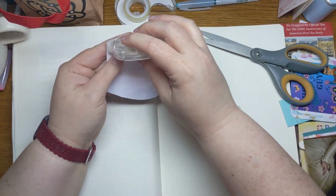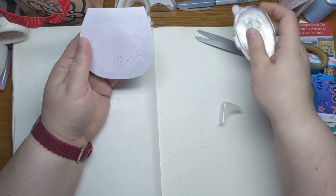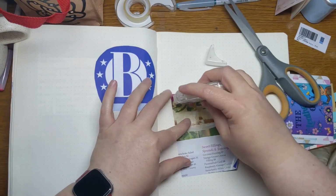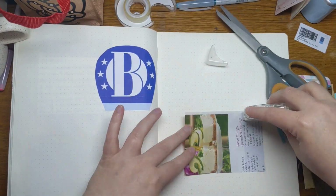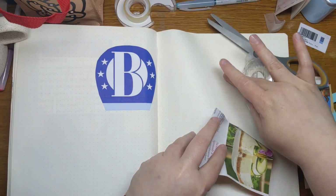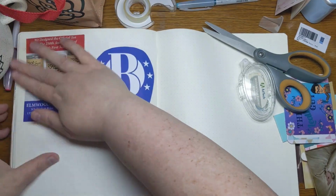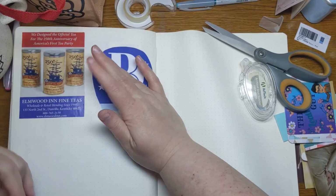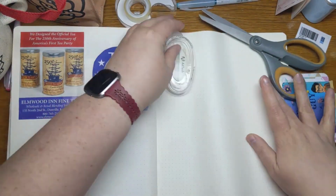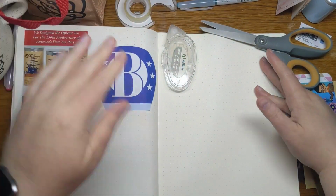So after I had some time off and watched some other people create in their journals, I decided that I wanted to tackle mine. Now, in the meantime, the entire time that I was in graduate school, I saved all of my items that I wanted to include in my journals. So I organized them into folders by month, and then I did an Excel spreadsheet where I dated the items, where I got them, and then I put some information about the date that I received them or ordered them. And so I had all of that stuff organized, and that's what's been helping me to keep things straight when I assemble them.